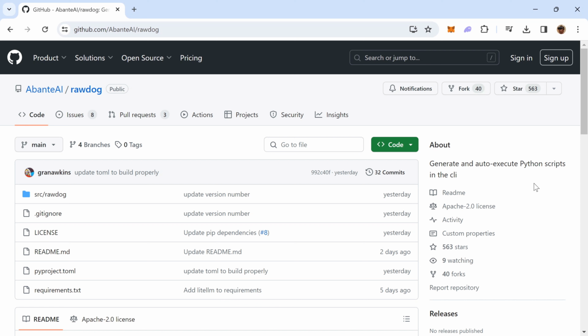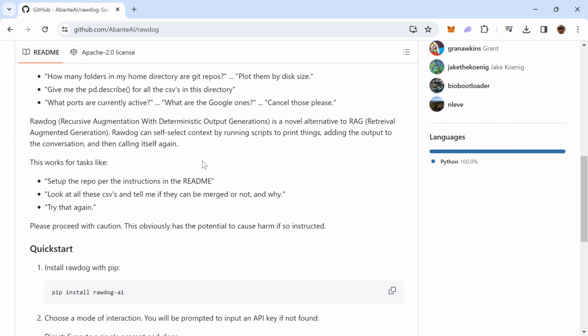But I think because of the capabilities being made available locally in your command line interface, the tool is more proficient in the sense that it can make you a power user. Now, for the purpose of this demonstration, I'm going to make use of OpenAI API key. However, the tool allows you to install a local LLM and use that for the same execution purposes. So let's go to command prompt and let's start installing the tool.